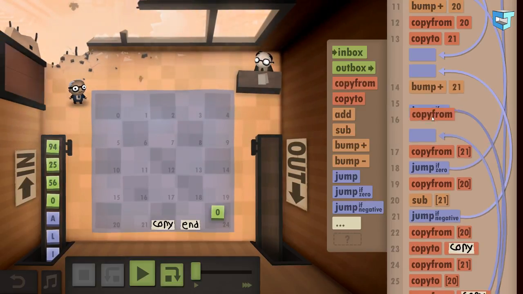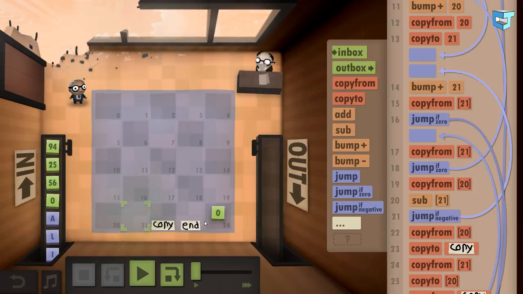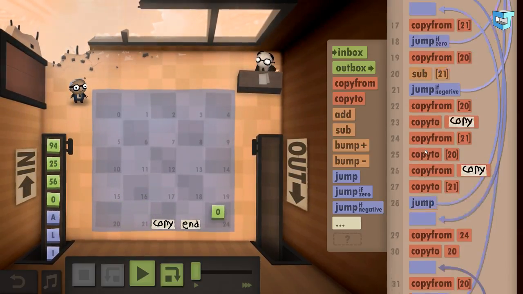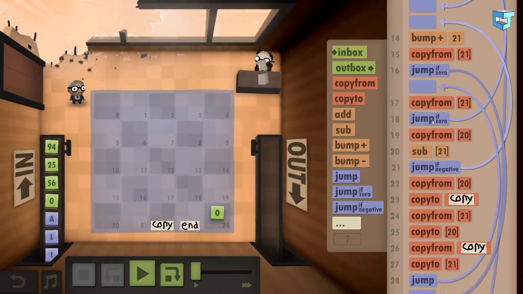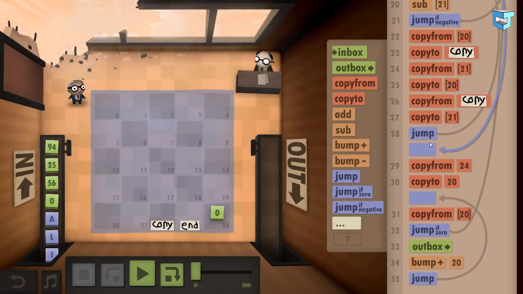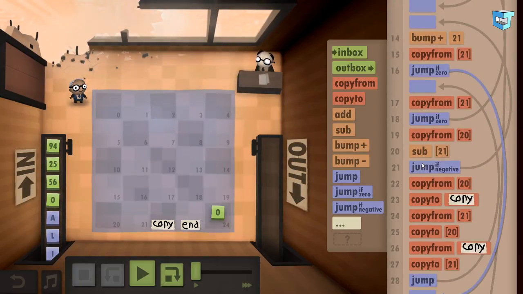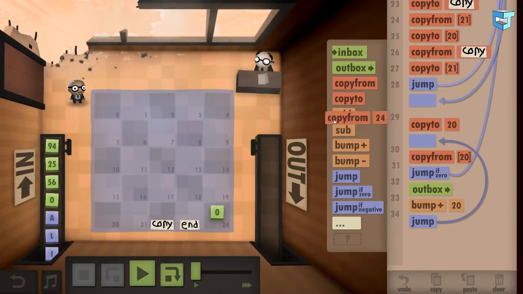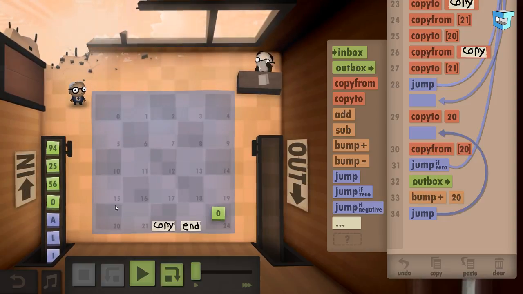I need to copy from value of 21. So I'm doing the 0 check there. And if that's true, we have reached the end of our thing. Actually, we can get rid of this one. Just copy it to 20, because it is a 0. And then we put our stuff away.